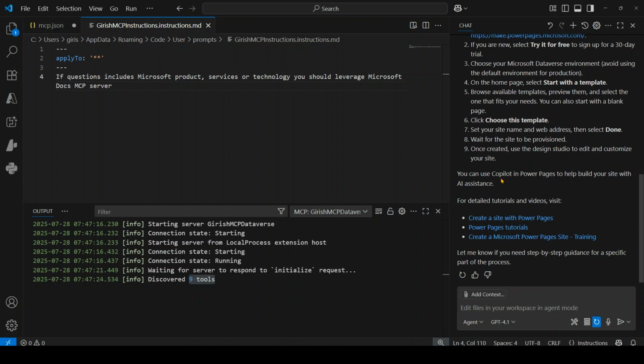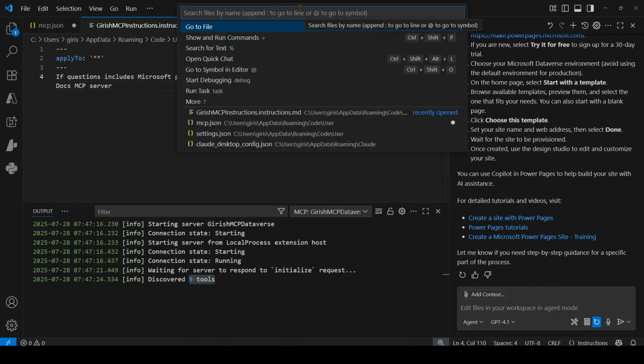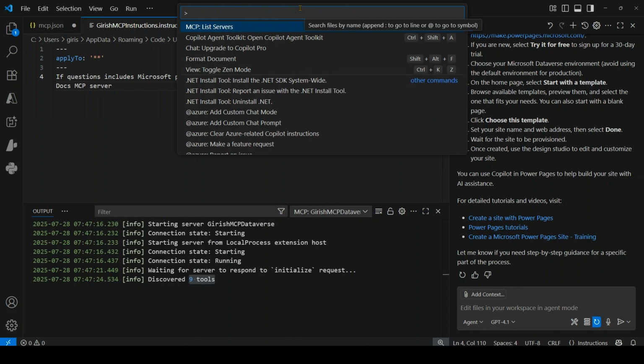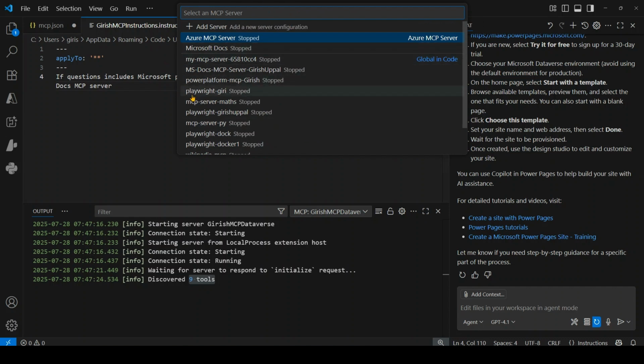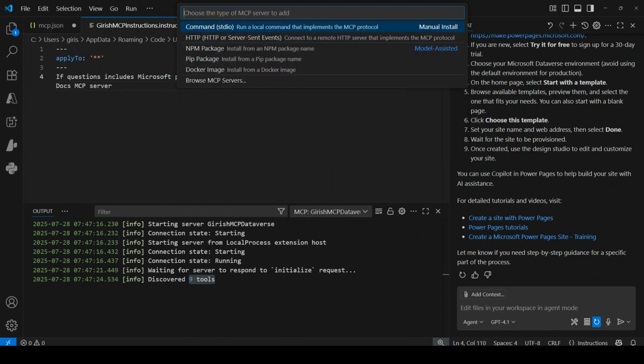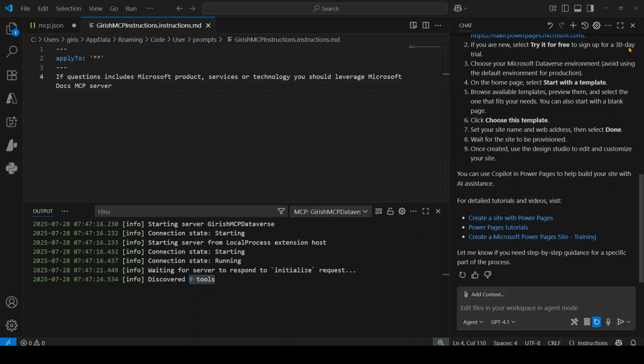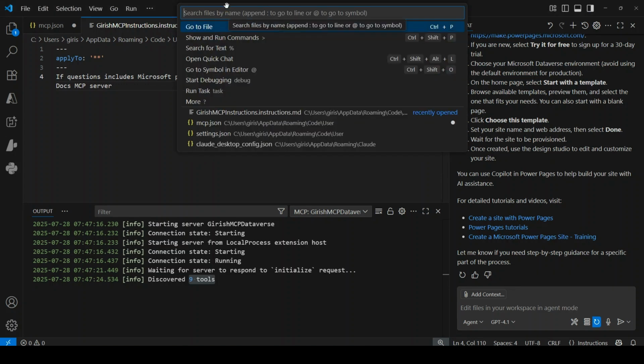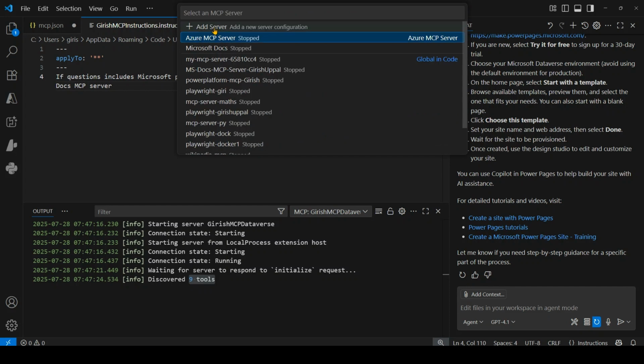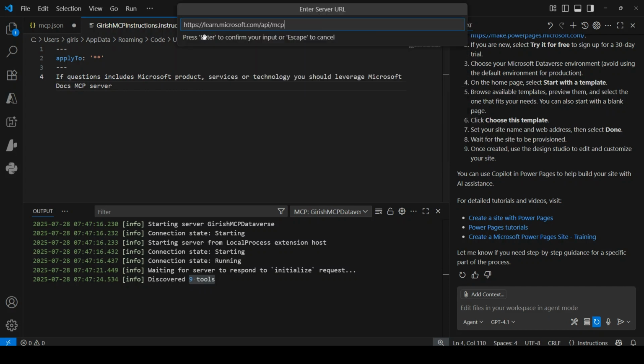So that's it, folks. This is how you basically create that connection with Microsoft Docs MCP server. So just to reiterate, first thing, if you haven't installed that, you just need to first see whether that particular server is installed or not. If not, click on add a server, and you need to copy the URL https learn.microsoft.com and paste that URL. So MCP list server, add server, pick up HTTP, and then paste. Now you can remember, you can create as many MCP server connections as you want. Okay, so that's not a problem. But I would not advise doing that.